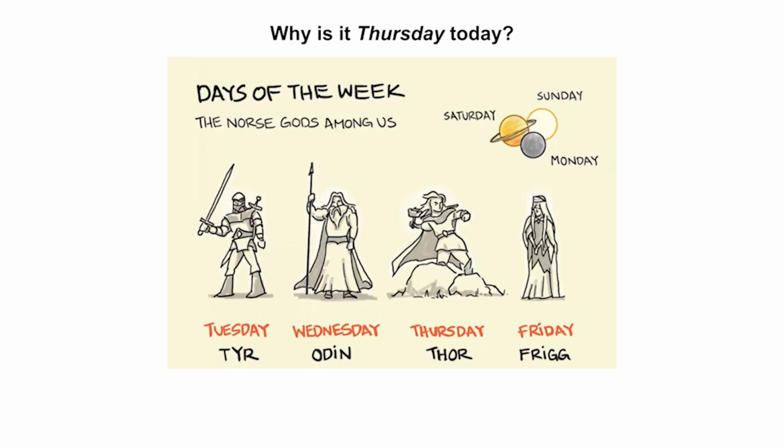Now, I'm sure some of you may be already thinking, what's up with Wednesday here? Well, Wednesday does not start with an O because it's actually derived from the Old English word Woden, for Odin. So it's really Woden's Day. So you have Tyr, god of war, Odin, All-Father, who sacrificed his eye and himself to gain knowledge and magic, Thor, the thunder god, and Frigg, goddess of motherhood, marriage, and love.